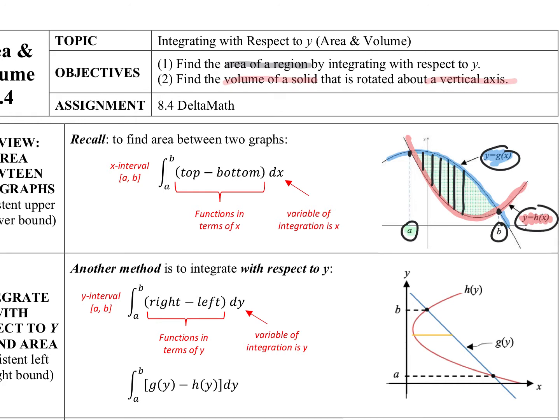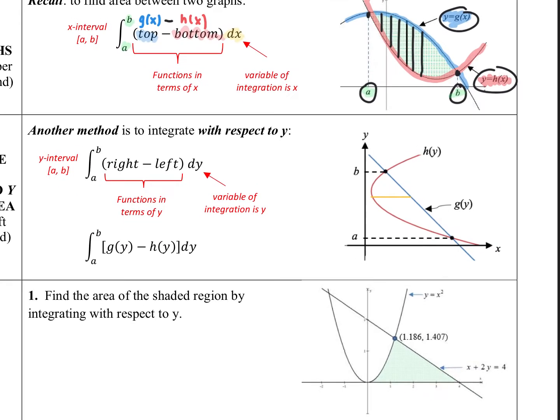That x interval of my region then becomes the limits of my integral, and I simply take the top curve and subtract the bottom curve, and I'm doing this integration with respect to x. So notice that everything in this integral references x. From the limits being the x interval, these functions are in terms of x, and I have a dx sitting at the end. Let's take a look at another region that causes problems with this method that we've been using.